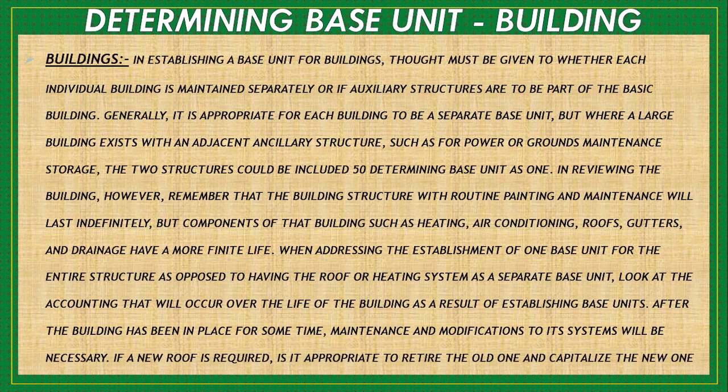Building. Determining the base unit for building. In establishing a base unit for building, thought must be given to whether each individual building is maintained separately or if auxiliary structures are to be a part of the basic building. Generally, it is appropriate for each building to be a separate base unit, but where a large building exists with an adjacent ancillary structure, such as for power or grounds maintenance storage, the two structures could be included in determining the base unit as one.